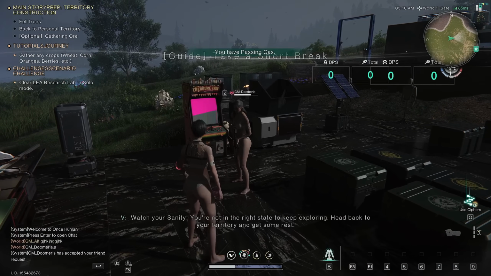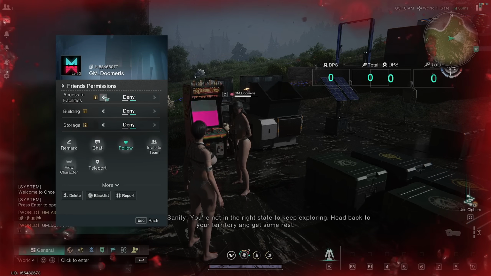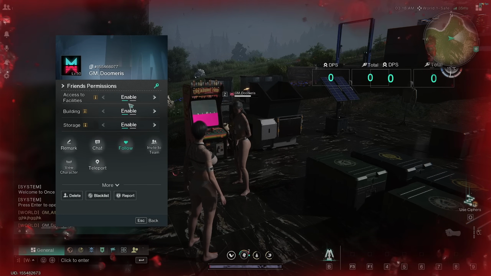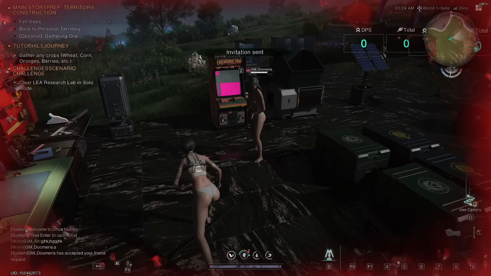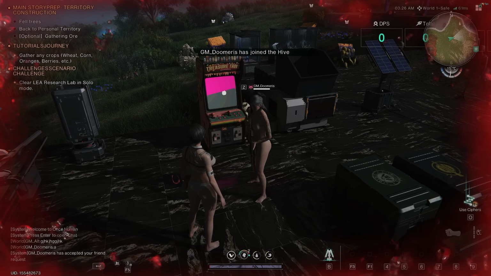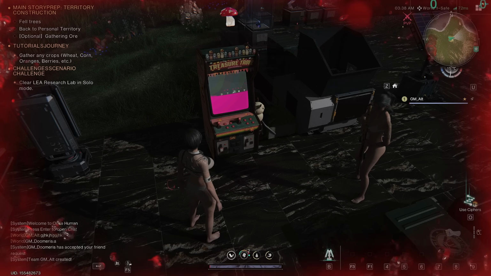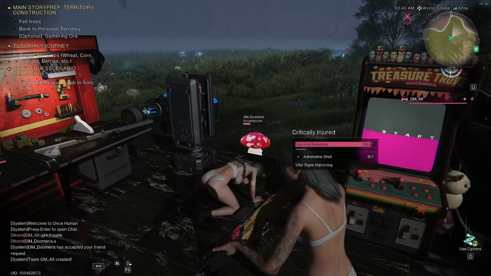Now you can add each other to friends by basically clicking on the name and click add friends. Once you give permissions to each other like so, you can build in your own base and everything. Now there are hives as well. You just need to create a hive by clicking U in hive. And once you invite each other to the hive, you're now in the hive together. Now, of course, if you leave that hive, then you'll be able to kill each other once again, just like it is in the normal game.